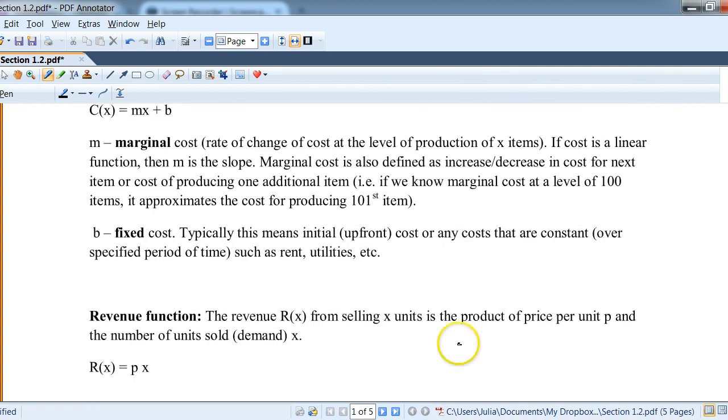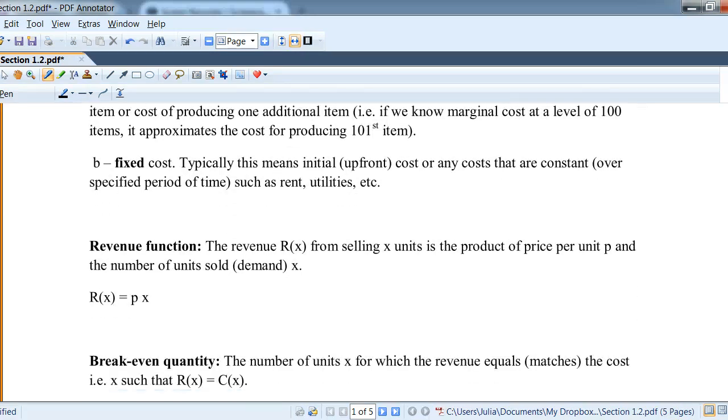So, revenue function, again, we're going to talk about the basic situation here. Let's say we're selling a number of items and we're selling them at a certain price p, then the revenue would be the selling price p times x, which is the number of items. Basically, sometimes we'll think about it as demand times the price. And make sure you pay attention to how we set this up, because we'll use this definition of the revenue quite a bit later on in the course.